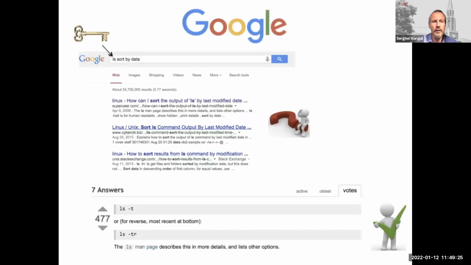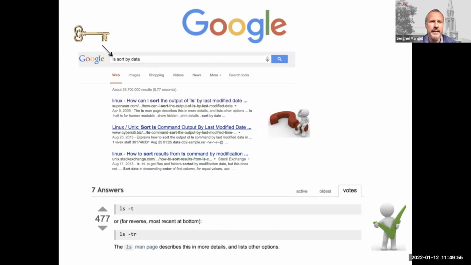If you use Google, you can say ls sort by date. Actually, I made a typo here, maybe you noticed that. Not data, but date. Even then it was fine, so Google is quite robust. Then you see the commands, and now I think you can make sense of them. You heard ls, remember ls? So you ask, how do I sort by date? I want to see the files by date. And actually there is a quite decent answer here.